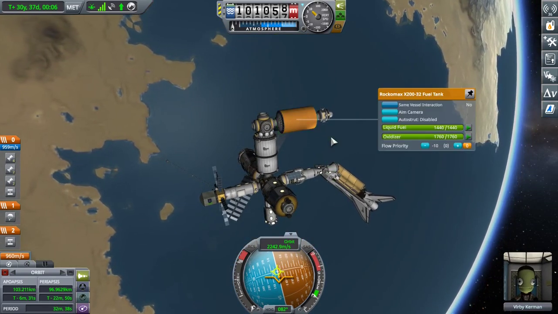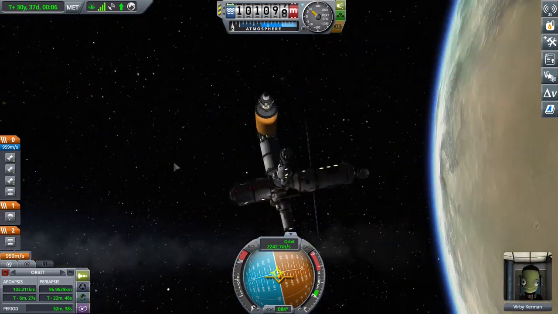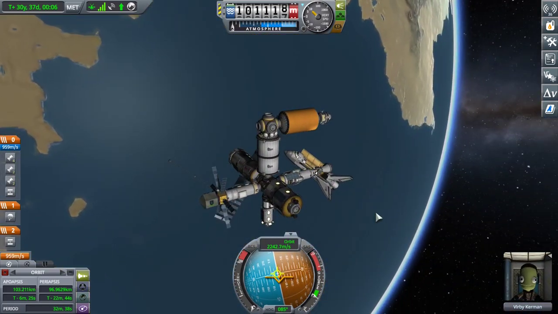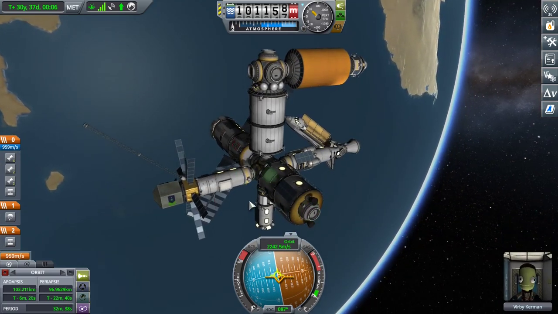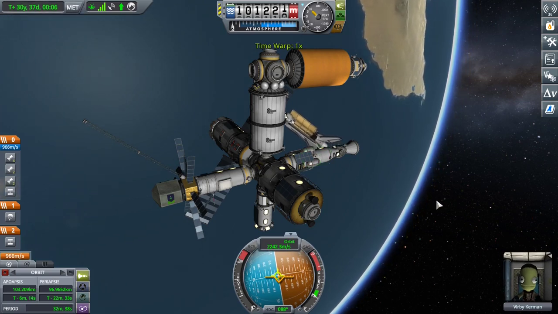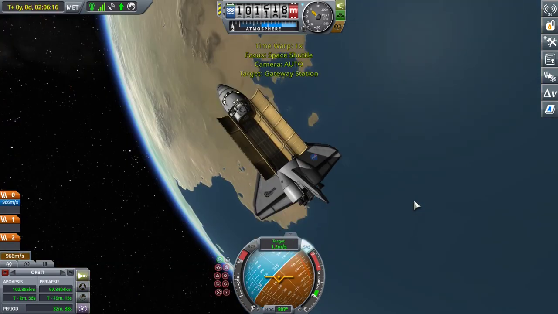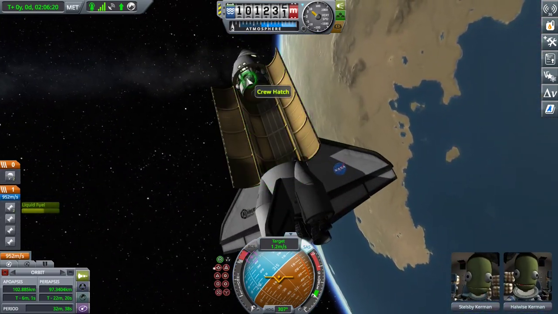And boom. So now I've got tons of fuel up here at my gateway station. That was the whole goal of this, was to add a fuel module. I'd like to do an actual ISS replica, especially now that I have the space shuttle. I think that would be really cool. Speaking of which, let's get this guy docked.